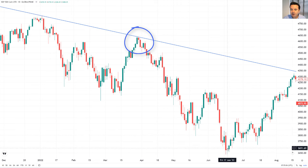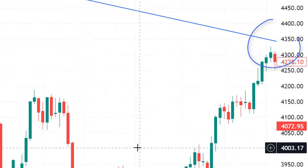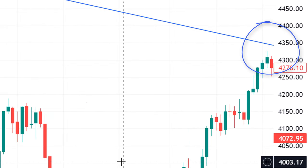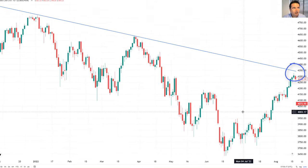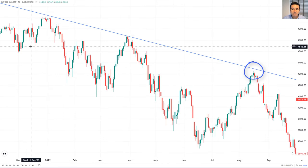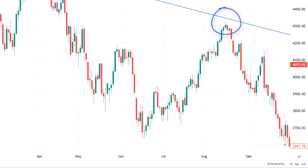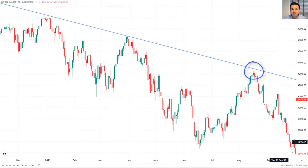The market sells off to a fresh low in June of 2022, rallies back up. And here we are once again, right by that downtrend line. So the assumption is, for now, the downtrend line is going to hold and we're going to see the market sell off. Let's see what happens next. What happens next is the trend continues. So we had that old trend line that had been in place for about 6 months. The market rallied up to it at 4,300, turns around and moves to fresh lows for the year so far for that down move. So once again, the trend line did its job of holding the trend, holding the market. And it would have been a good entry point.